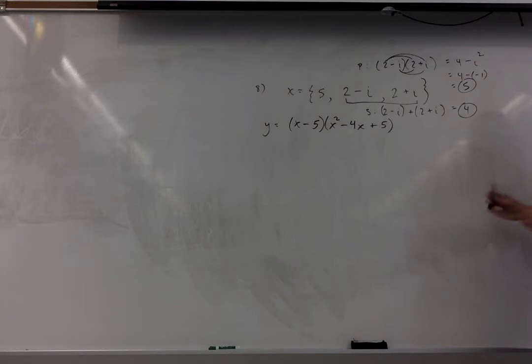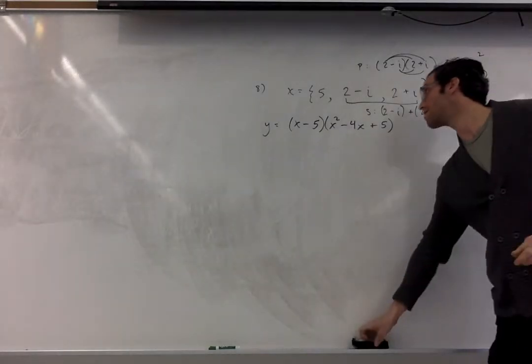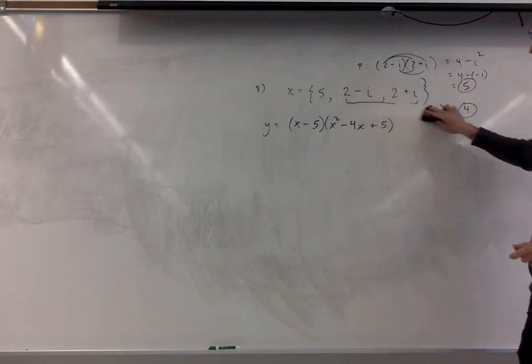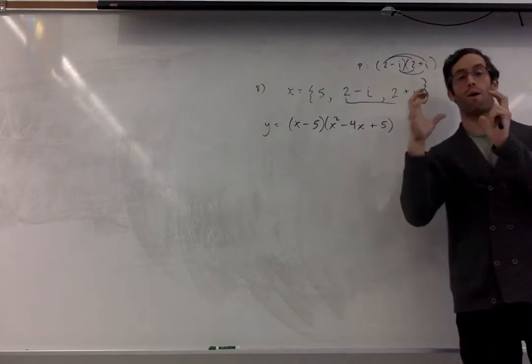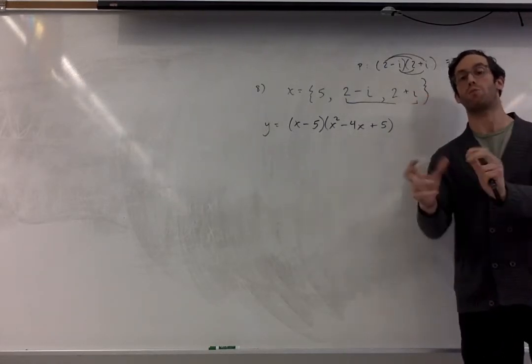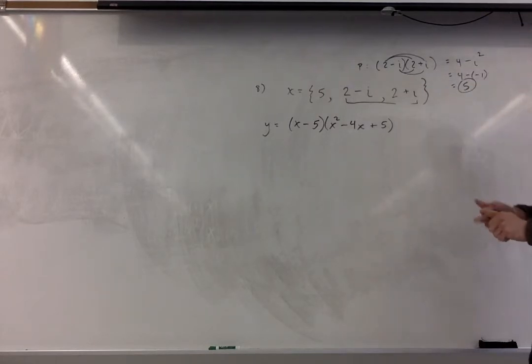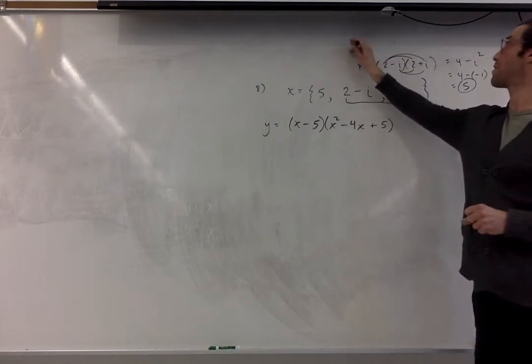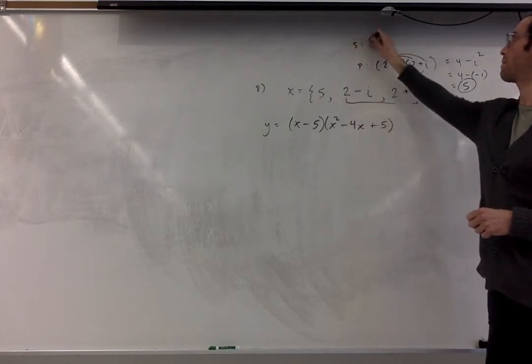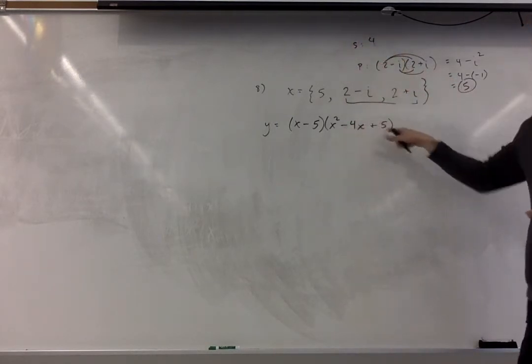So this is going to save you a lot of time using sums and products instead of doing it the long way and writing out x minus the quantity 2 minus i, x minus the quantity 2 plus i. It's very messy work, right? Highly recommend using sums and products. Do show that work, right? The product especially, the sum we got, it was 4, right? The product was 5. So that's why we get this quadratic.